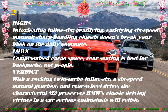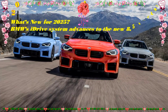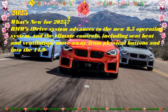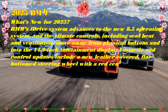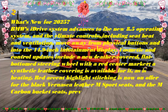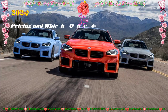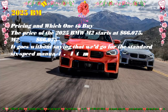When a car is that good, it's probably best not to deviate from its fundamentals very much. BMW is well aware of this, which is why the 2025 M2 doesn't fix what isn't broke, though it will never turn down more power. More power and more torque. Often cars that receive a midlife refresh from their maker get some revised styling, maybe a new feature or two, and some new paint colors, but it's less often big power upgrades are part of the deal. Fortunately, BMW has bucked the trend, giving us something under the revised M2's hood to talk about.